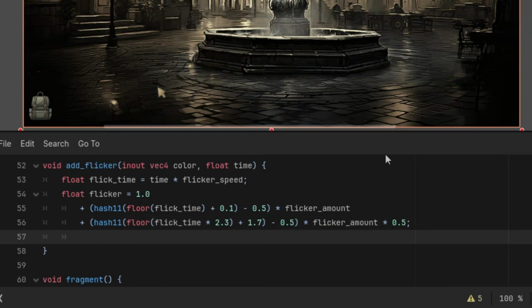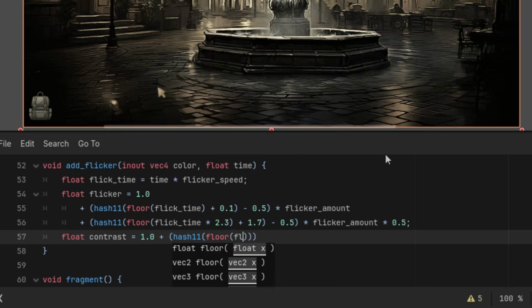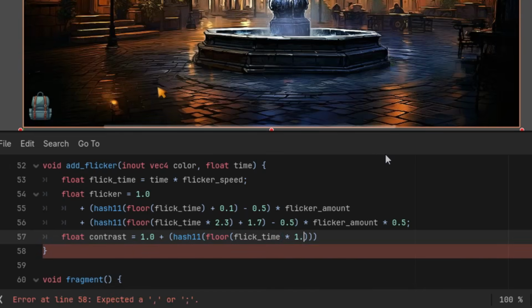And finally, let's incorporate the contrast. So float contrast equals 1 plus hash11 of floor of flick time times 1.7 plus 4.1 minus 0.5 times contrast flick parameter.